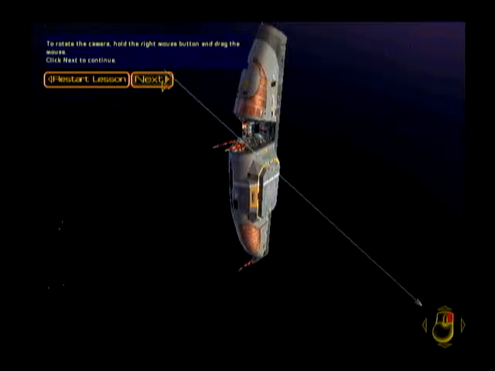To rotate the camera, hold the right mouse button and drag the mouse. Click Next to continue.